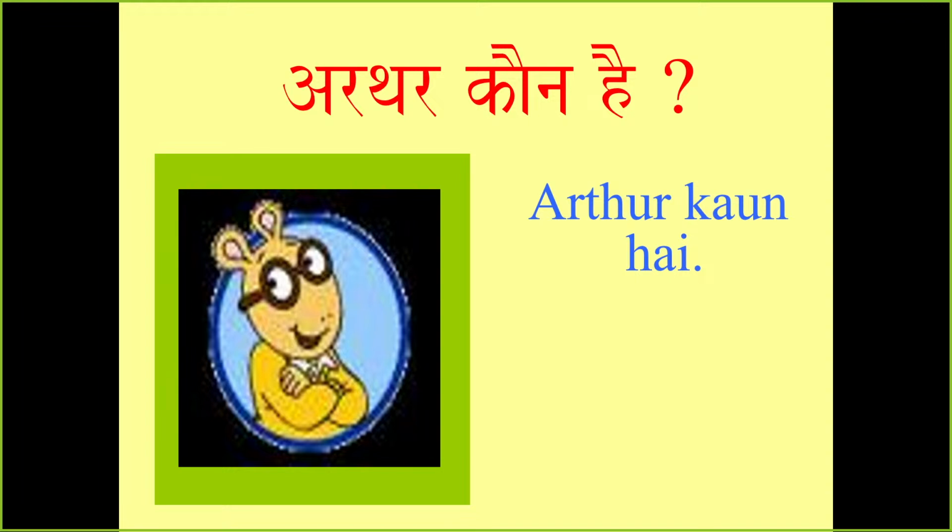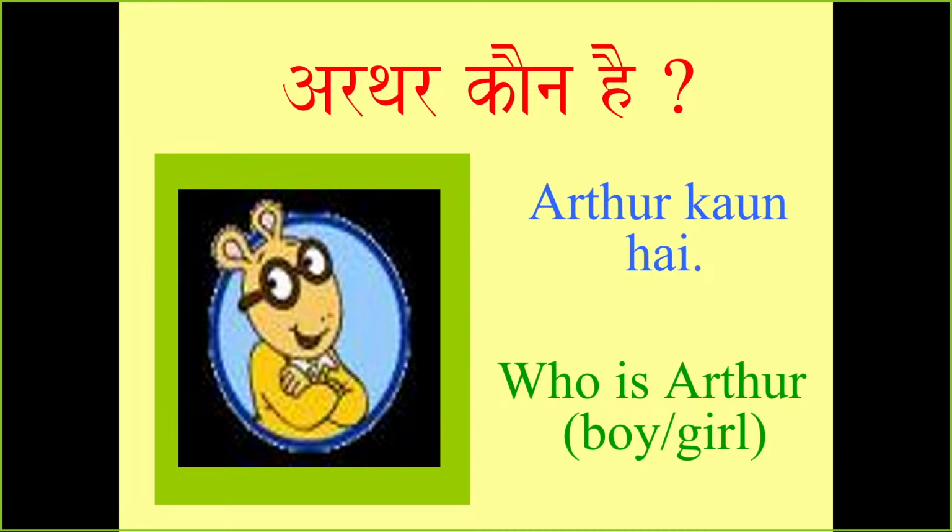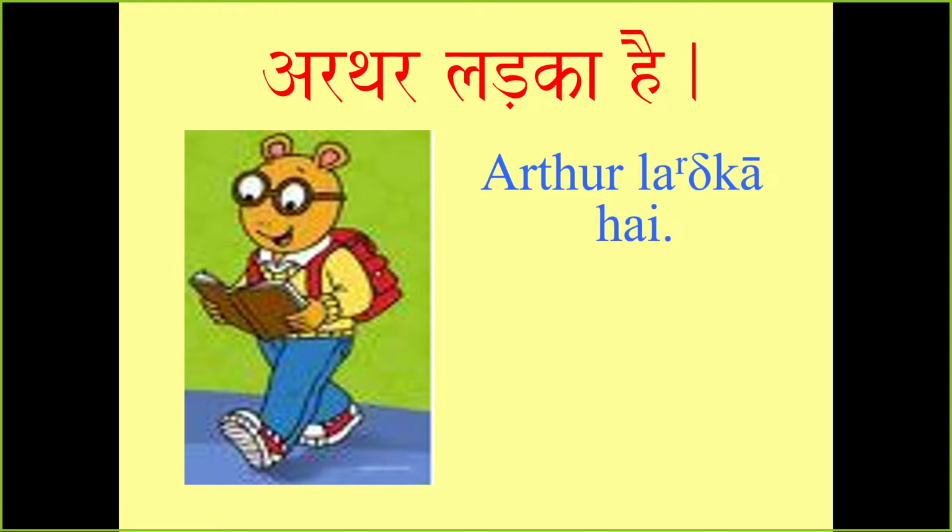So, Kavina, read this sentence for me. Okay, Arthar kaun means what? Okay, how would you answer that? Okay, Arthar ladka hai. So, Kavina, I am going to ask you a question. You are going to answer. ध्रुव कौन है? लड़का है कि लड़की है? ध्रुव लड़का है. So Dhruv, I am going to ask you a question. मम्मी कौन है? लड़का है कि लड़की है, ध्रुव? मम्मी लड़की है. Very good.